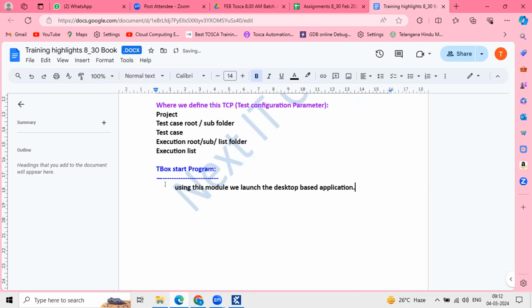As of now, we are all working on web applications, directly launching web based applications by passing the URL, right? If you have a situation where you need to work with desktop based applications, how do you launch a desktop based application in Tosca? At the time of launching a desktop based application, we always use one standard module, that is TBox Start Program. Clear?